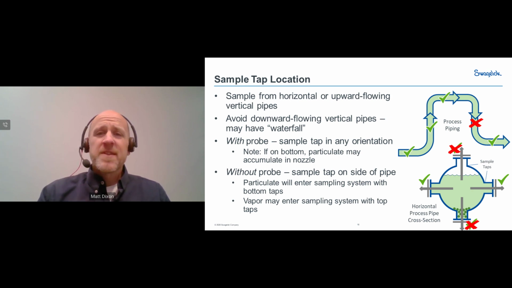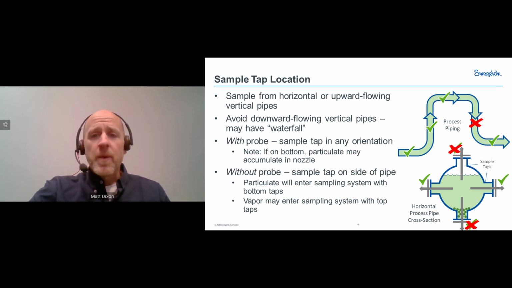All right, so when we're tapping our system, where are we actually going to take the sample from? So if we're looking at process piping, like you see there at the top right of the screen, you can see we've got a few different options. We've got some horizontal pipes, we've got some vertical pipes. Where are we actually going to be sampling from? Horizontal pipes are pretty good to sample a liquid from. A vertical, upward flowing pipe is also another option. We're pretty sure that that's going to be full of liquid just because of the way the flow is.